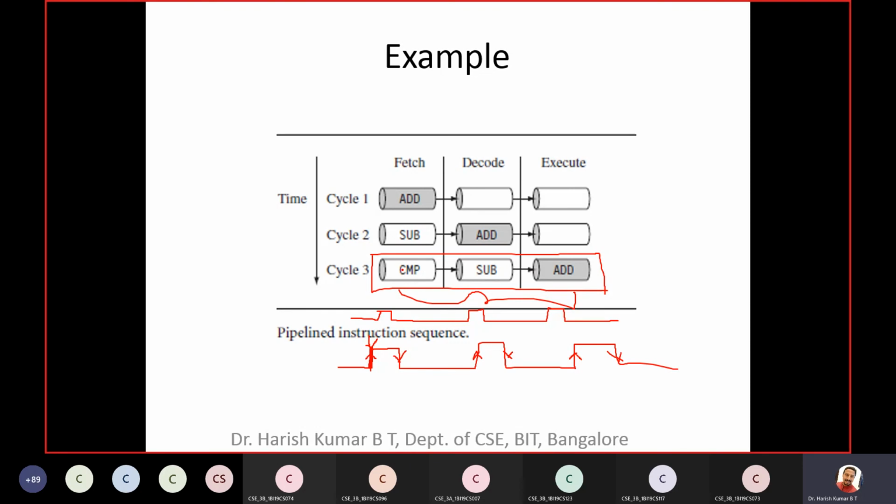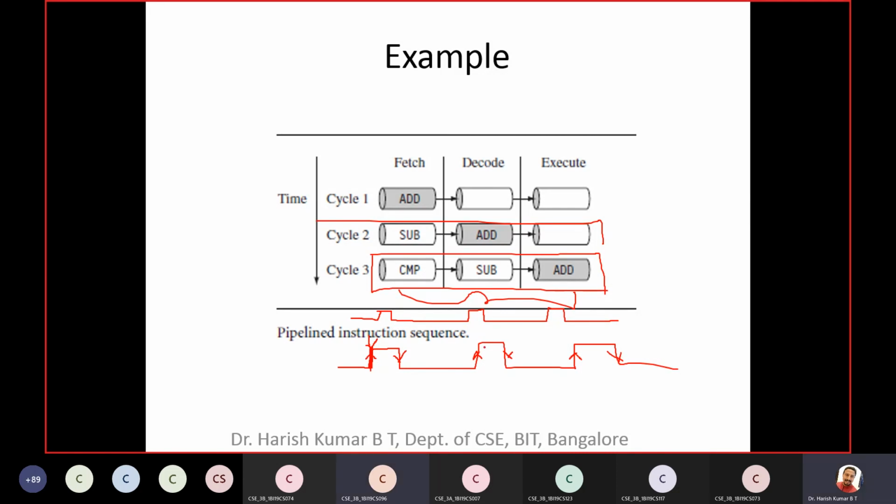Since the complexity of the fetch stage circuitry is very less, it may finish shifting the instruction quickly. Let us speak with respect to this. Since the complexity is very less for the fetch stage compared to the decode and execute, the moment the fetch stage sees the rising edge of the clock cycle, it will push the sub instruction to the next. Hope people are following. It will not wait until it sees the falling edge. The moment it sees the rising edge of the clock cycle, it is able to push. Got the point?